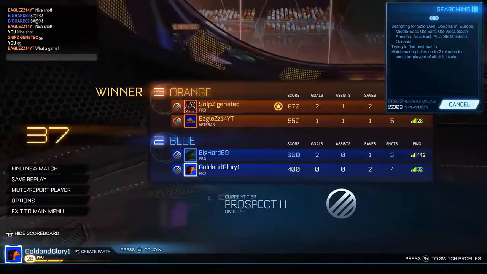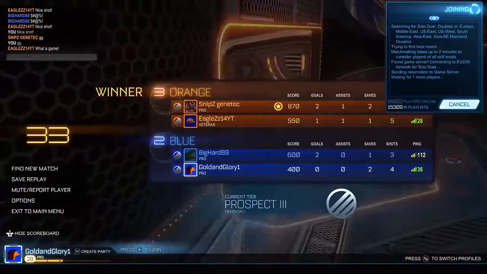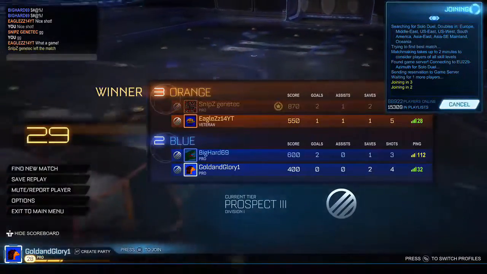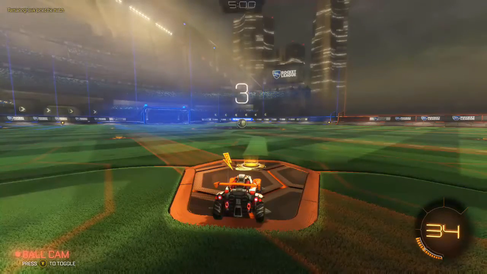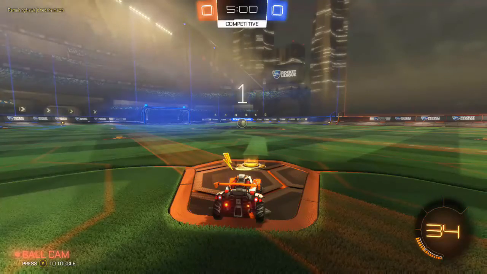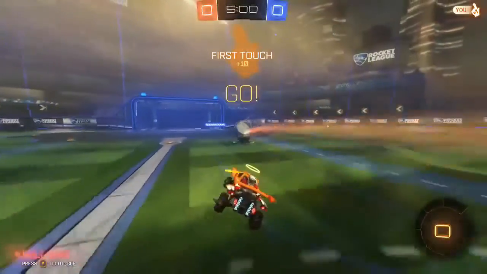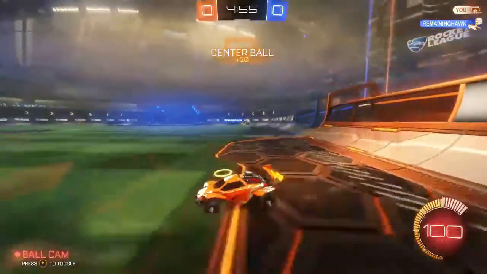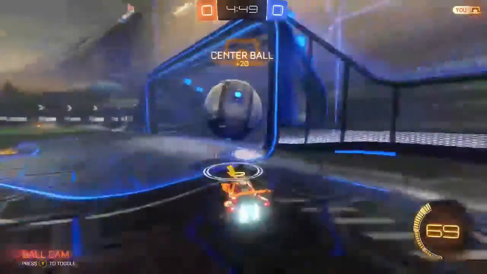Hopefully it finds a match quickly, because I don't want to wait too long. Okay, so we're getting into a server, and now we are joining. We're into the game, and hopefully we can win this, because I've been on a losing streak recently. And what on earth is he doing? Okay, so I guess I'm playing a very defensive guy. Hopefully we can just mess him up, because defense doesn't always work.